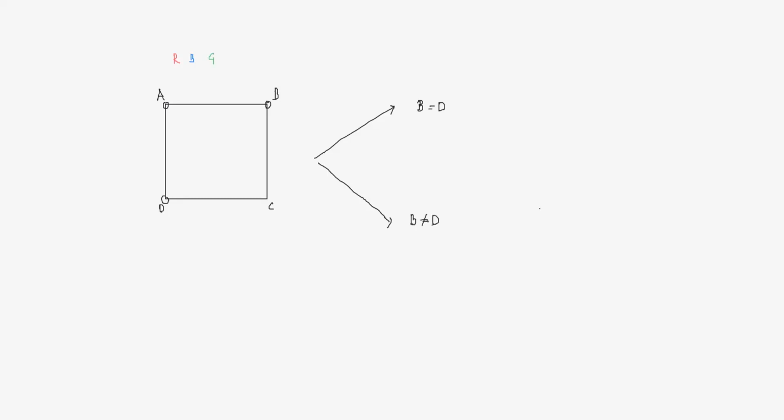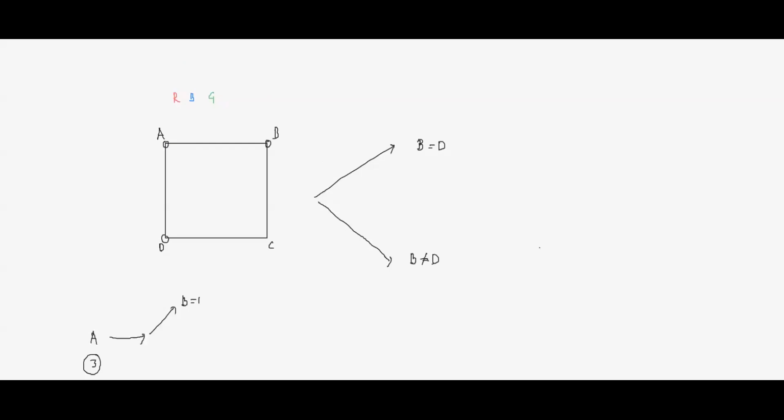If B is equal to D, we have what? Let's first select A. For the choice of A, we have three possibilities, right? Now comes the choice of B. Now there are two cases: if B and D are equal and if B and D are not equal. So this is important. This is the tree diagram. This tree diagram really helps you understand what's really happening. B is equal to D and B is not equal to D.